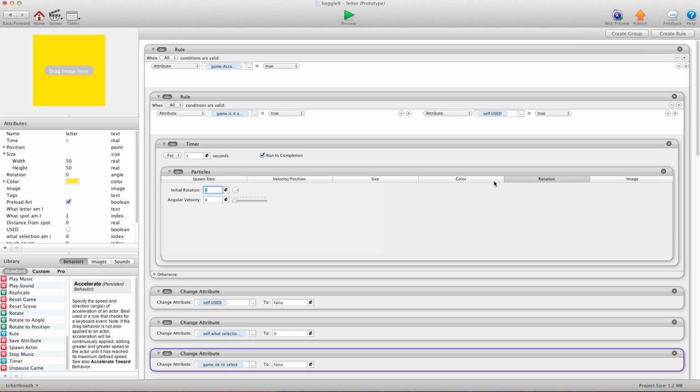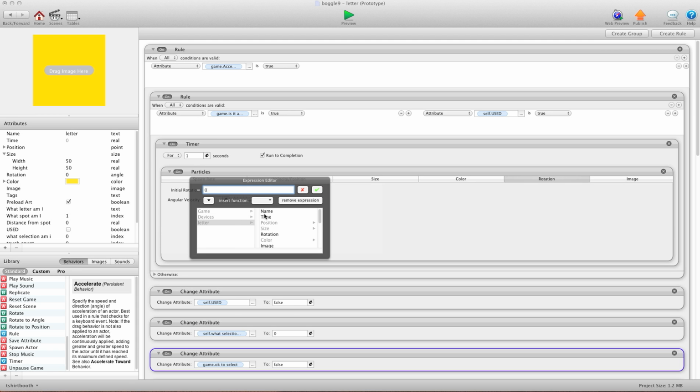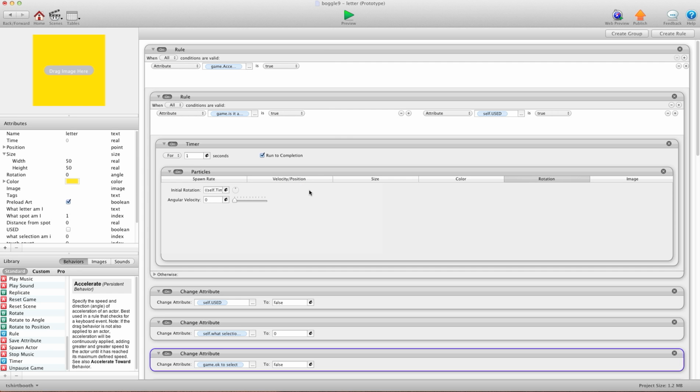For rotation, click on the E. We're going to go open bracket, self time times 1700, close bracket, percent 360 degrees, close bracket, and I'm going to do plus 90. And then for angular velocity, let's go with 100.